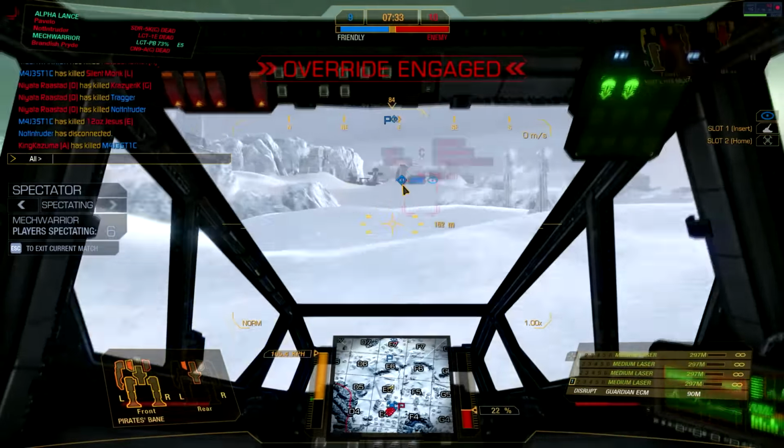So now it's the Pirate's Bane and the Shadow Cat versus this last Kodiak here, Delta. And this guy has no idea where it's coming from either. I don't know if he's confused by the indicators or something, but he looks like he's just trying to figure out where anything is coming from.